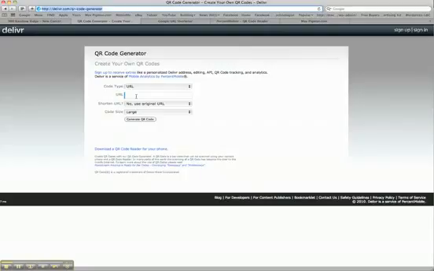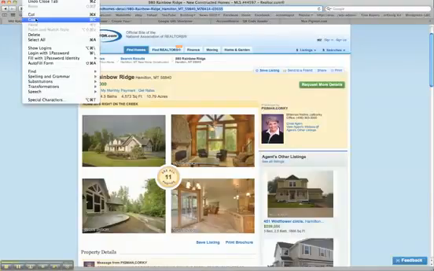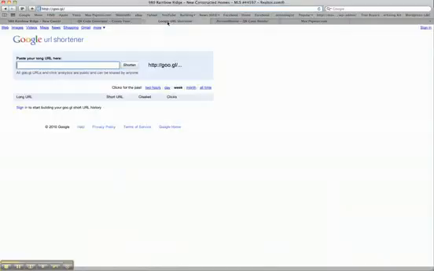So what you're going to do is you're going to create a QR code, but you also need a URL that you want to link this QR code to. So just as an example, one easy URL would be to go out to realtor.com and find a listing that you currently have that you want to be able to advertise via this QR code. So in this case, I'm using one of my mother's properties in the beautiful Bitterroot Valley of Montana. So I'm going to go up here to the address bar on the top of realtor.com, and it's got this very long URL, as you can see. I'm going to hit edit copy, and I'm going to copy that.